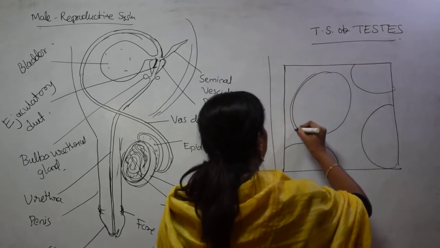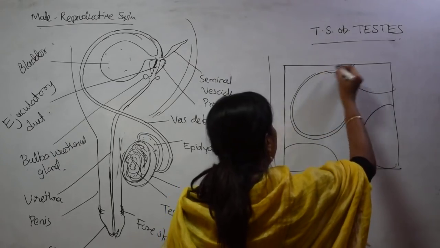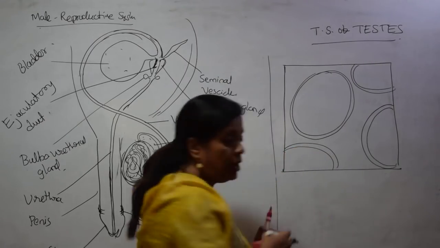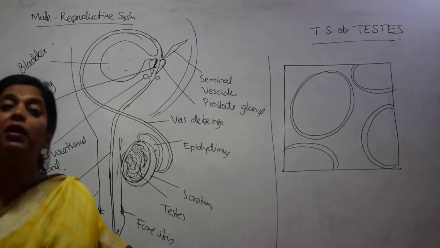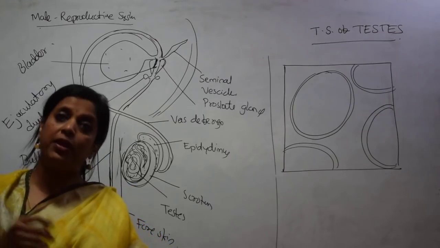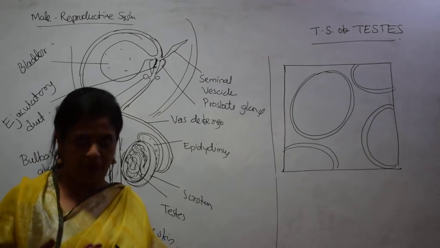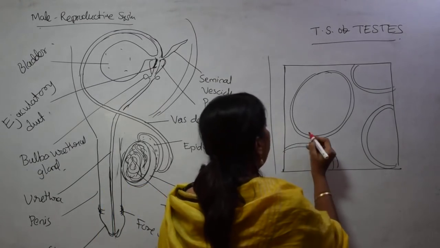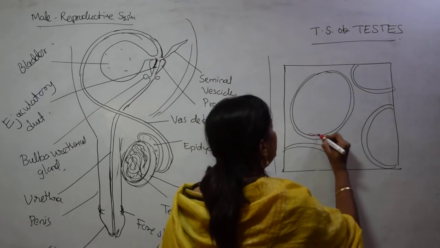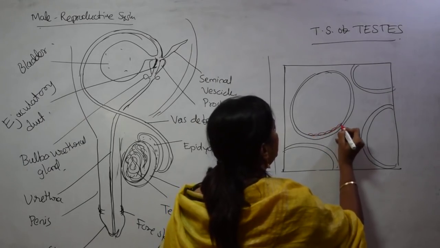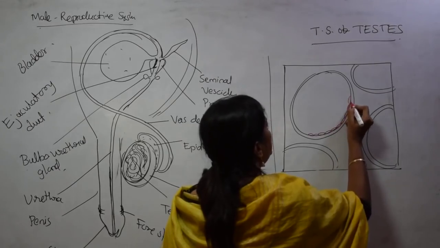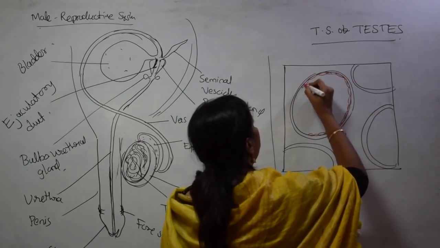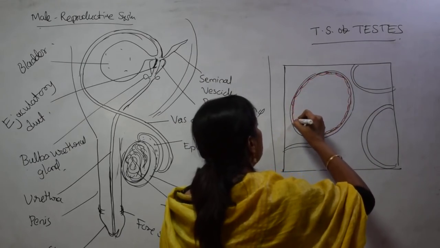And here we have the outer covering of the seminiferous tubule, like this, and they are having germinal epithelial cells, and you must be knowing one thing, epithelial cells, if they are germinal epithelial cells or any epithelial cells, they are located at the basement membrane, right? So this may be a basement membrane. Then lining this you find number of such cells. These are the germinal epithelial linings. This is germinal epithelial cell. Okay. This is a lining having the nucleus in them. You need to draw the nucleus also here.